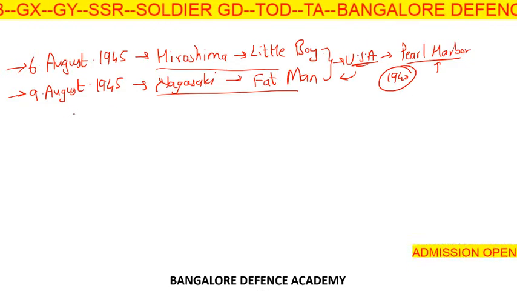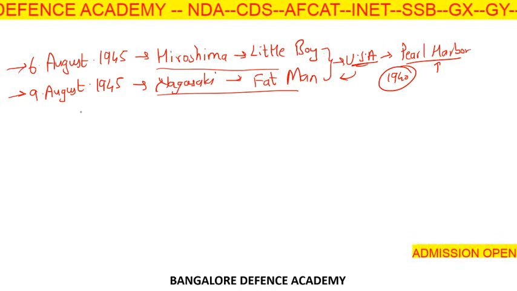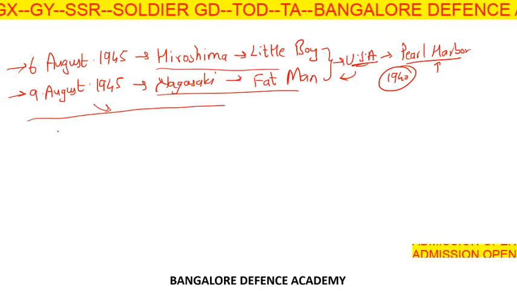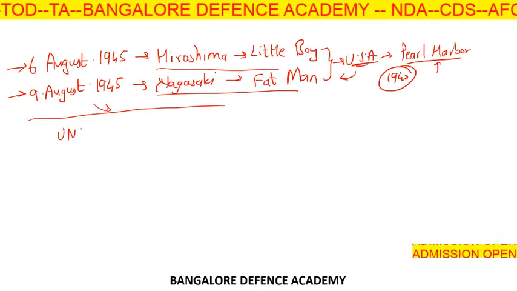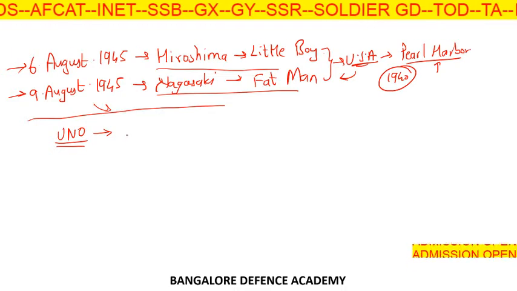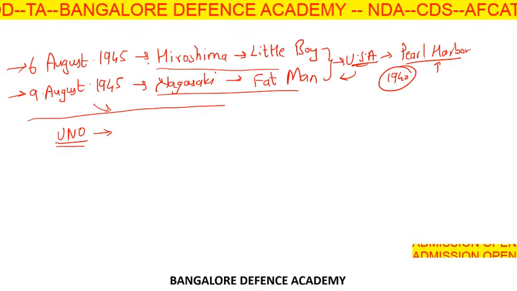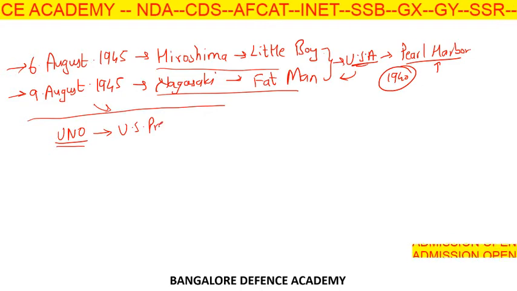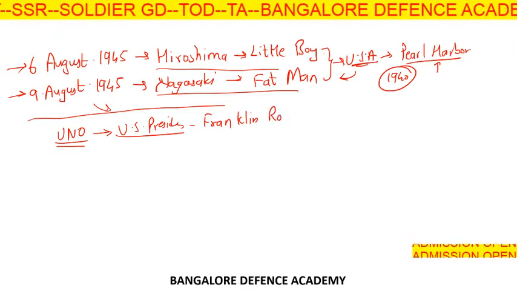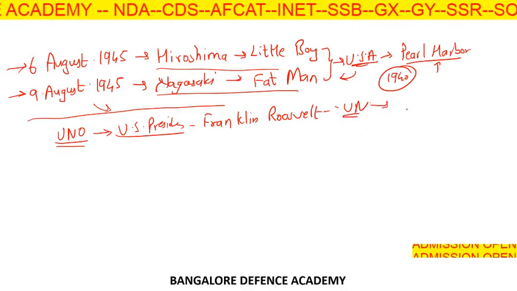So when Japan surrendered and World War II came to an end, on the other side, Hitler and other countries could not withstand the attack by the UK and the Allied forces. So now this was the end of the war. After that, the leaders all over the world came together and decided, let us have an international organization which will prevent any third world war, because the nuclear fight would kill the whole humanity. It was the US president Theodore Roosevelt, sorry, Franklin Roosevelt, who coined the term United Nations, and this gave birth to the United Nations after World War II.